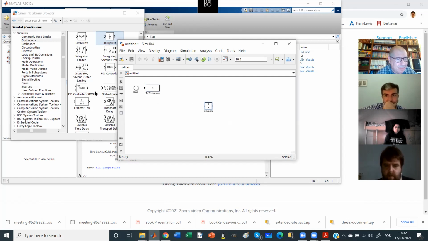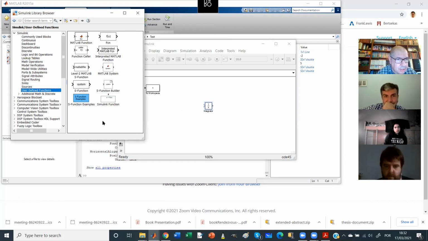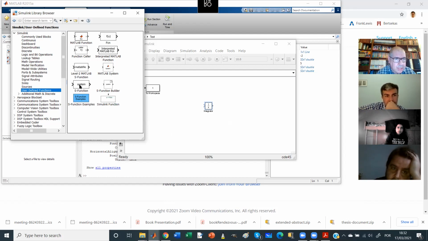Of course, you have here many elements in the math operations, so you could try to write that function with them, but you have user-defined functions. You have several types. The S functions allow you to write dynamic SIMULINK blocks. That's quite powerful, but we won't cover it, and you won't need it in this course. But if you want to do certain sophisticated things, you should use S functions.